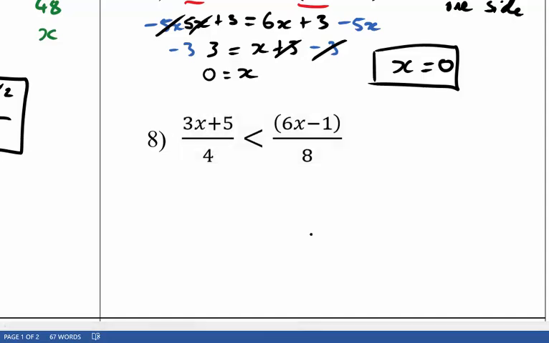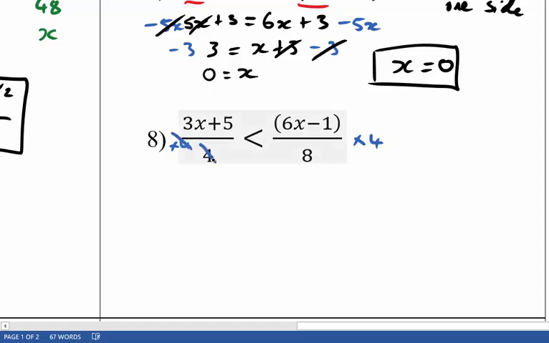It is actually dividing, isn't it? Because the 4 is underneath, it's dividing, and that 8 is also dividing. So I'm going to get rid of that, I need to multiply. So I'm just going to do the 4 to start with. To get rid of the 4, I'm going to multiply this entire thing by 4. I'm going to multiply this entire thing by 4.